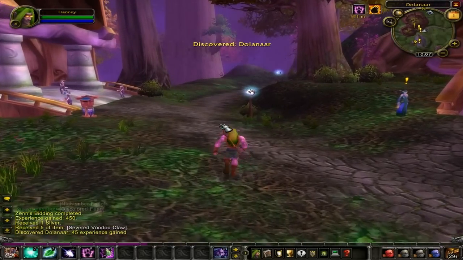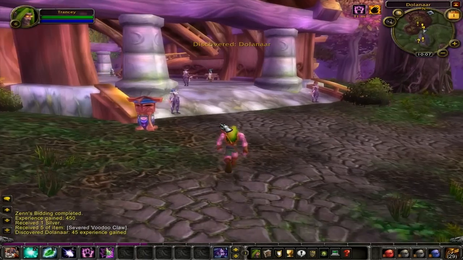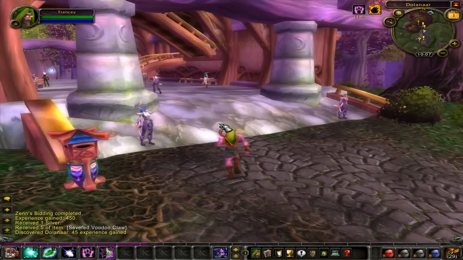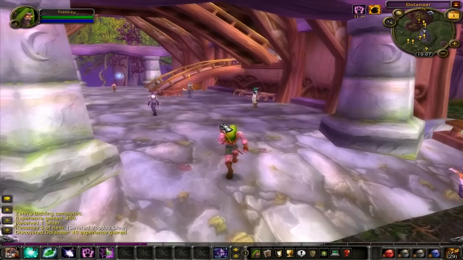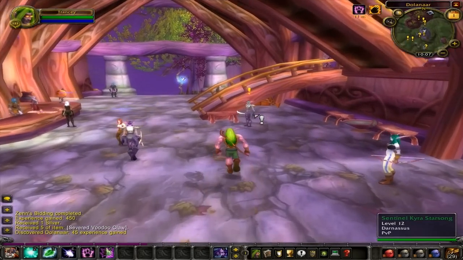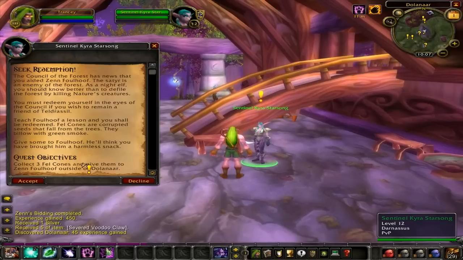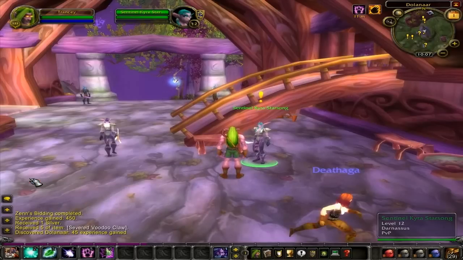Enter into this building. As you enter the building, you'll see a female elf standing at the bottom of a ramp named Sentinel Kyra Starsong. Speak with her for the quest Seek Redemption. All you have to do for this quest is collect 3 fell cones that are lying underneath random trees and give them to Zin Falhoof.